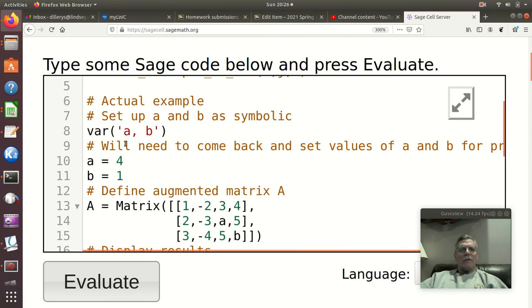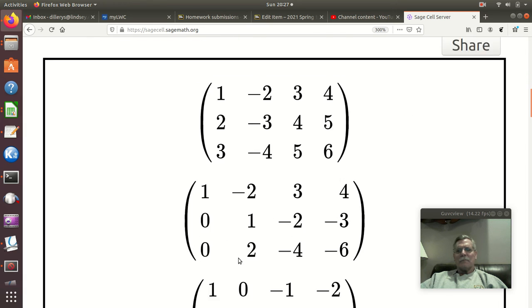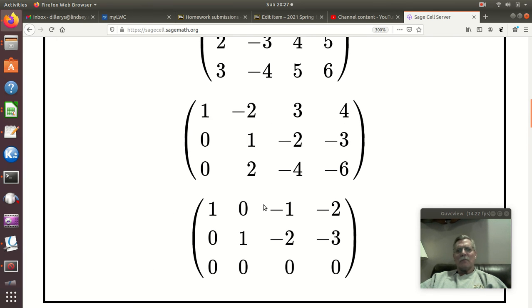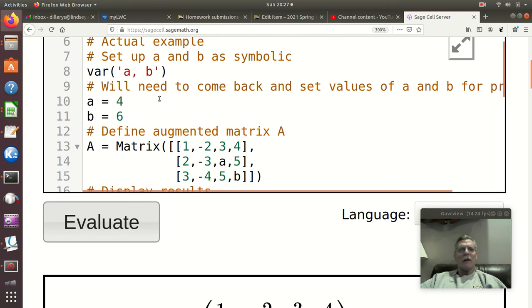So that would be a problem. But on the other hand, if I come up here and say let b equal 6 and evaluate, we get our 0 equals 0 and everything is fine. In this case we have an infinite number of solutions because z here is arbitrary, and we could write that down, right? We have x minus z equals -2 and y minus 2z equals -3. So z could be arbitrary, and we have an infinite number of solutions in that case.